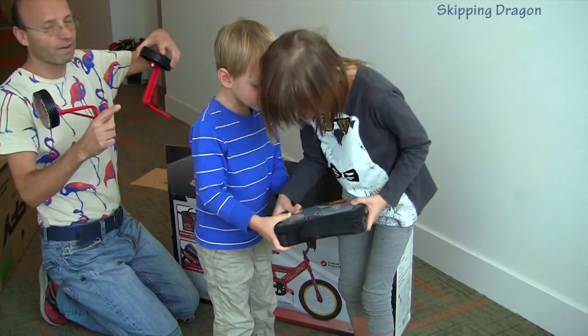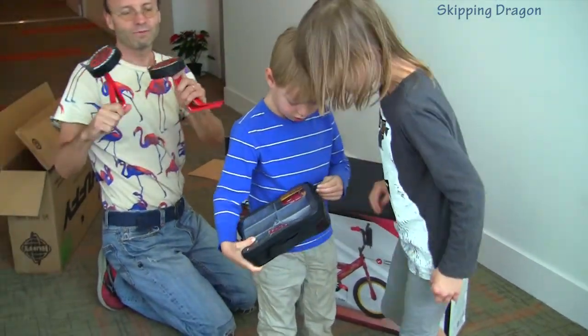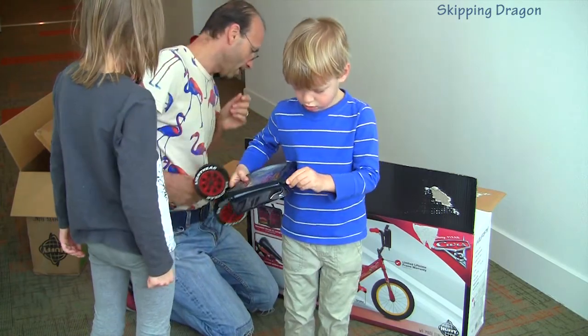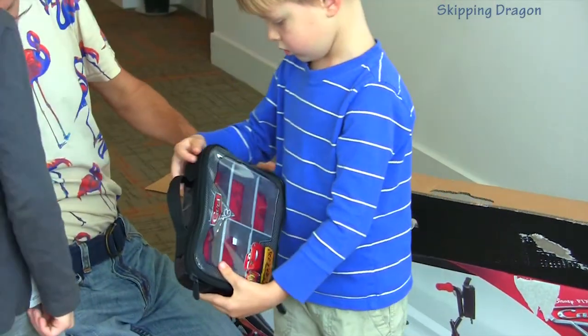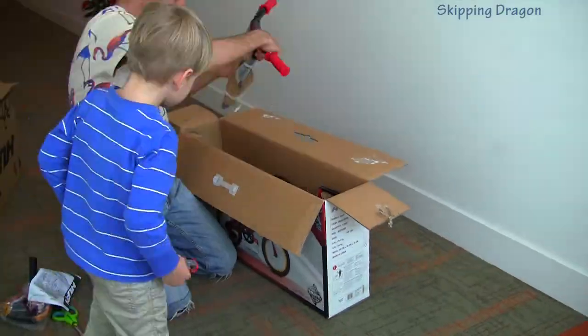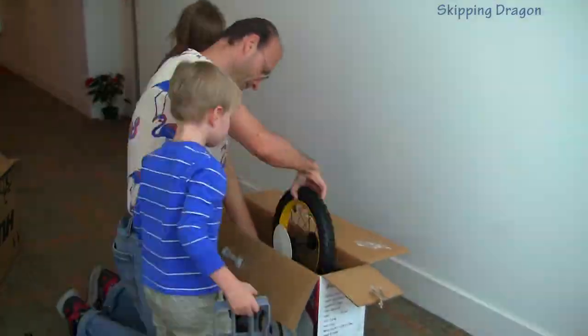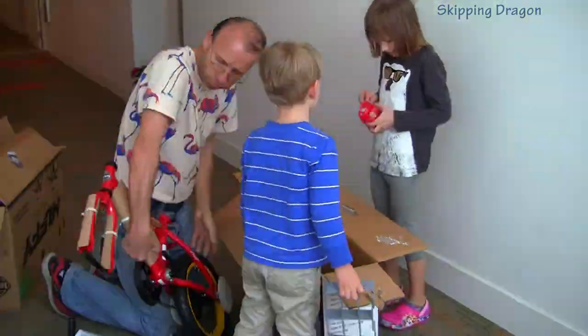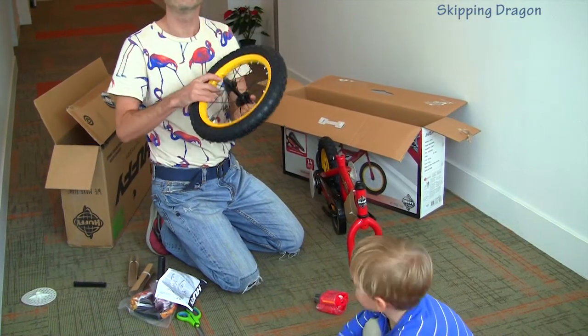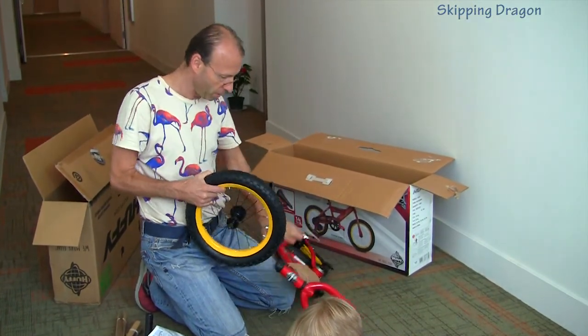What we have? We have training wheels. But we will not be putting them on today because Maxian will attempt to ride without the training wheels, because he's been riding a balance bike for a while. So this is a 14-inch bike, guys, 14-inch.